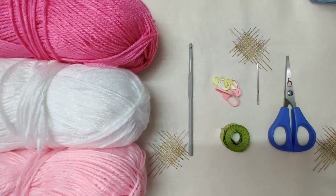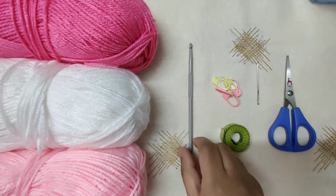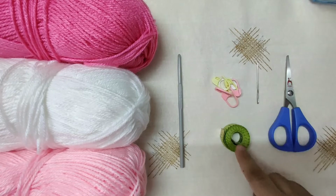To crochet this summer tank top or crop top, we will need the following material. 3 colors of yarn in any material of your choice. We will need 1 skein of each. We will also need a 4.5mm or a size 7 crochet hook. We will need scissors, a tapestry needle, some stitch markers and measuring tape.